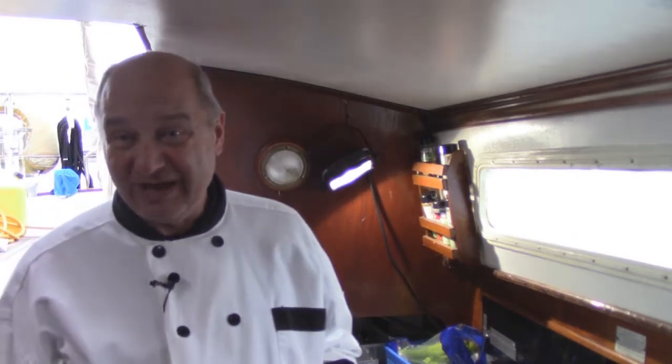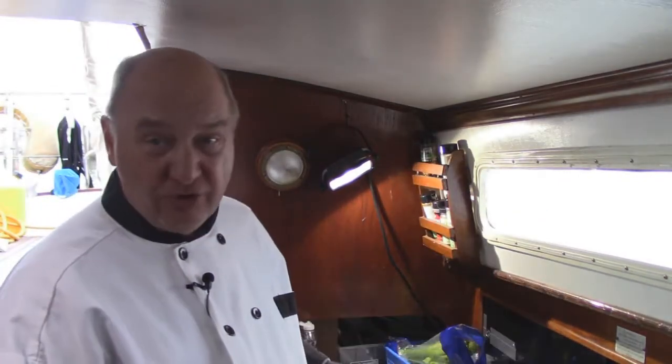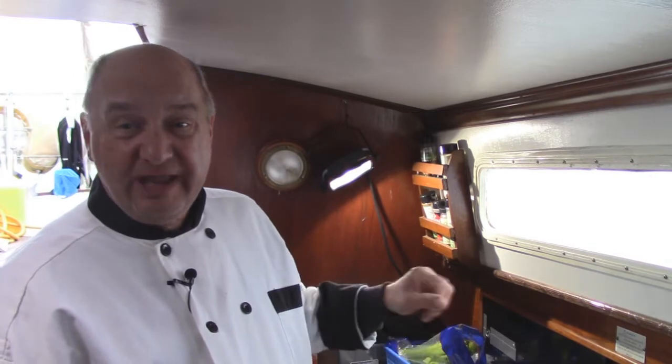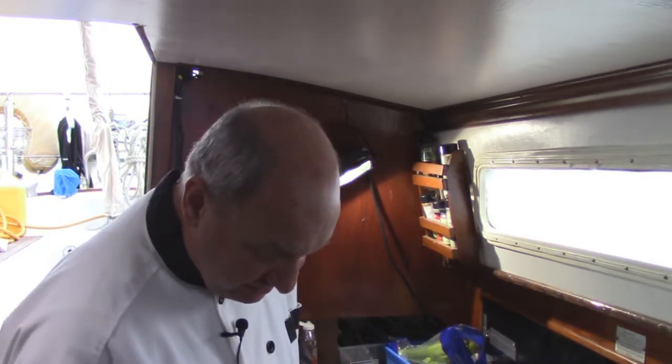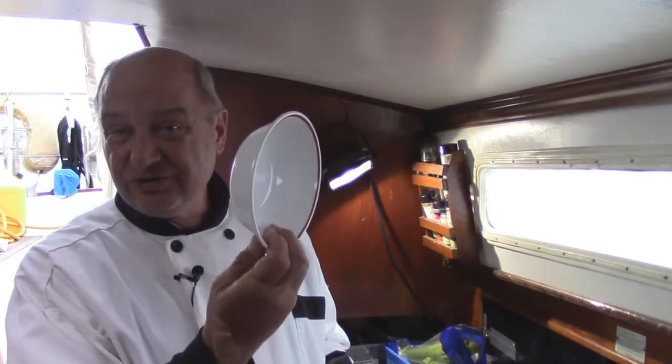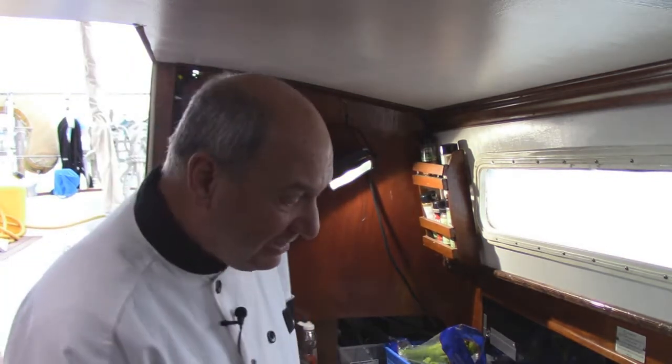Another one-pot meal tonight. Now, you know the thing about one-pot meals, not only is it just one pot to clean, I mean, you got a few other bowls, but then you only have one pot to dish your food out of, save space, and you can usually eat it out of one bowl instead of a couple of dishes. So that's kind of why I like this.